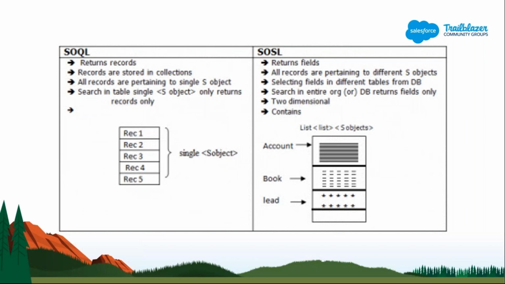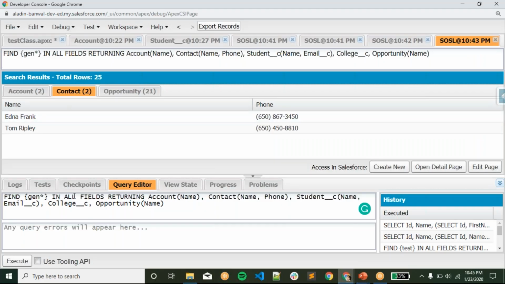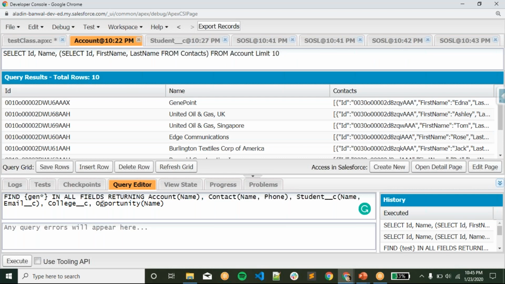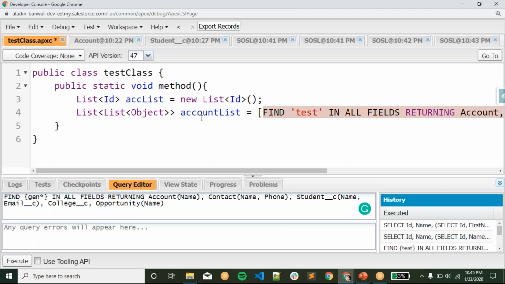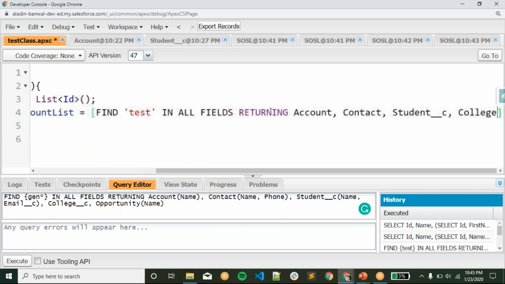But you have to query on a particular object. I have used an inner query as well, like I have used this one, where it is account.